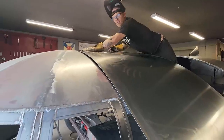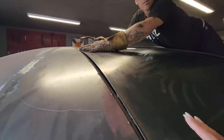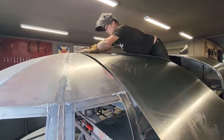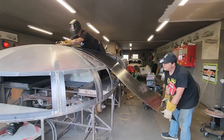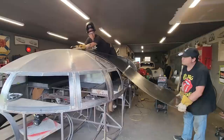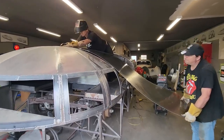Now, it has a line if you let it come down. Good. Looks good. Let it down a little bit, but keep it right there. How's your line now? We're still on. Yeah, but is it tight or is it loose? It's tight up there, loose down here. We'll make it tight. Is that tight? Yep.